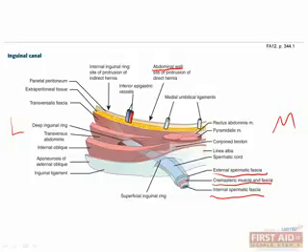If a region of intestine protrudes through the internal inguinal ring, it's considered an indirect hernia. However, if the ring and cord are not involved, and the hernia instead protrudes right through the abdominal wall, this is considered a direct hernia. You can also see that the direct hernia is occurring medial to the inferior epigastric vessels, while an indirect hernia occurs laterally to the inferior epigastric vessels.